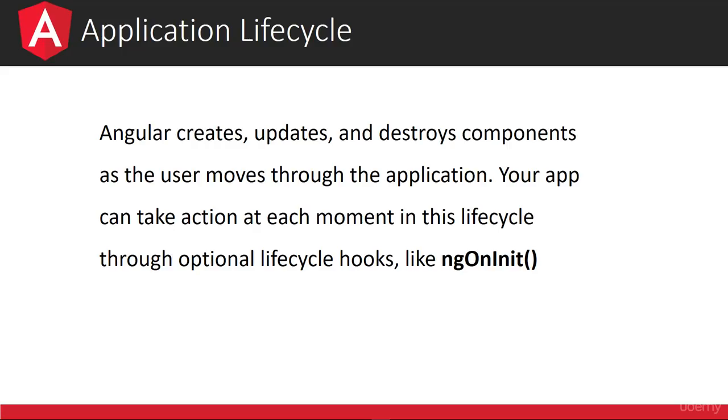Now, as we move through an Angular application, components are created, updated, and destroyed. And this process is called a life cycle. And there's specific hooks that we can put into our class to take action at certain moments. For instance, the ngOnInit hook will let us add some functionality when the component initializes or loads. This is the most common hook, but we also have hooks that will fire off when a component changes or gets destroyed. This can be somewhat complicated to understand, and we'll get more into this later, but I did want to mention it now.